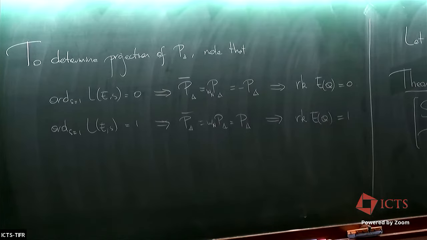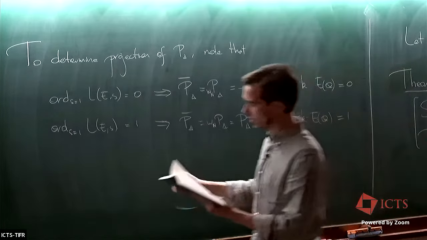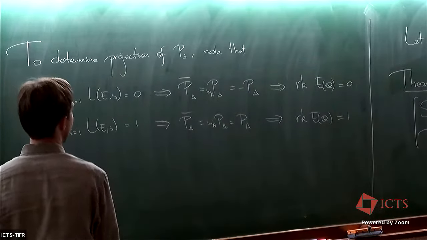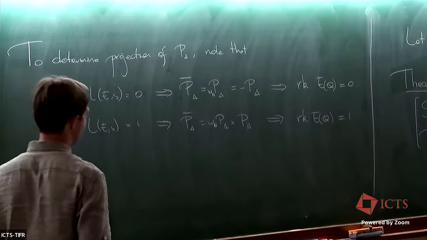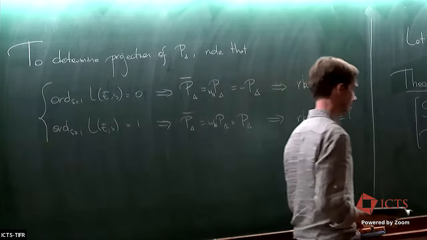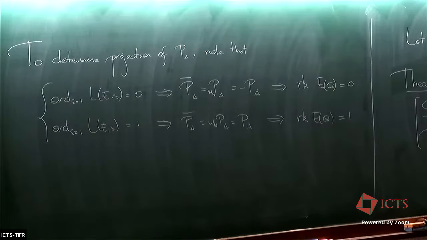Okay, so we get these wonderful implications that when the analytic rank is less than or equal to 1, the algebraic rank is the same. That's really tremendous progress towards the Birch and Swinnerton-Dyer conjecture, especially given that we expect 50% of the elliptic curves when picked at random to be rank 0 and 50% to be rank 1. So that's pretty good progress.